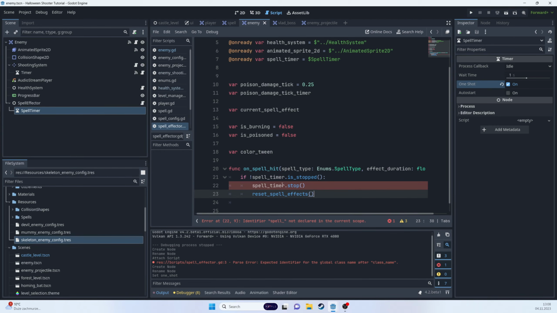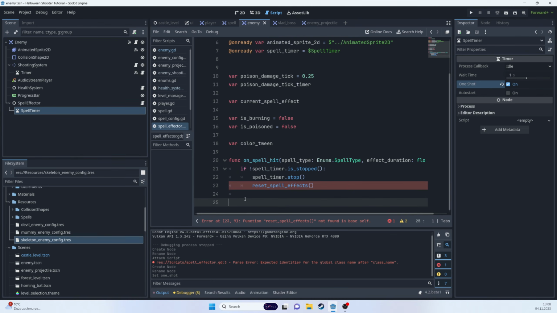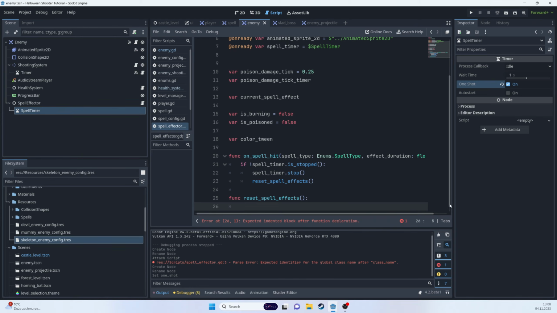For example, if you're currently poisoned and you're hit by the ice spell, you're now slowed instead of poisoned. So let's write that function. And we will need to do a few things here.